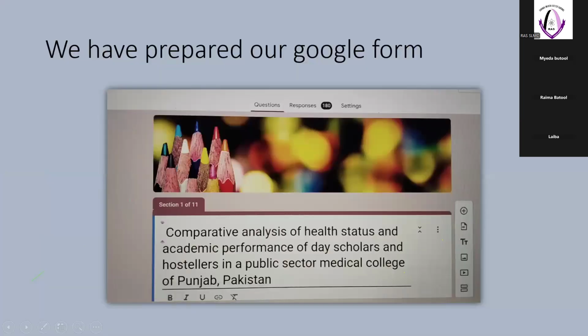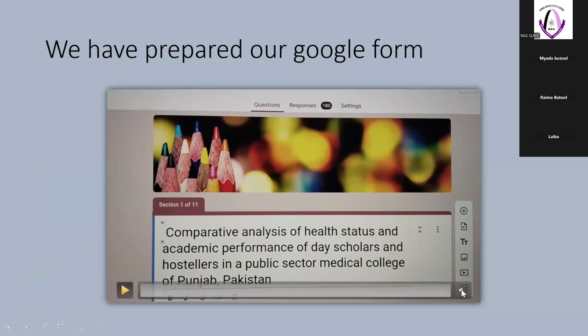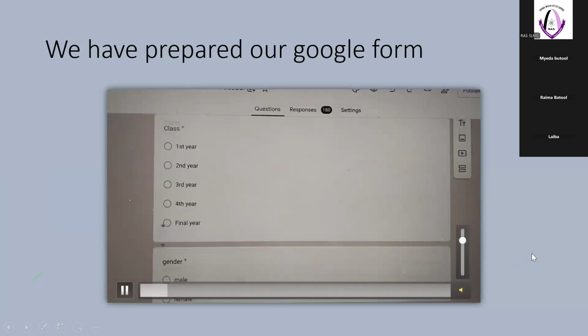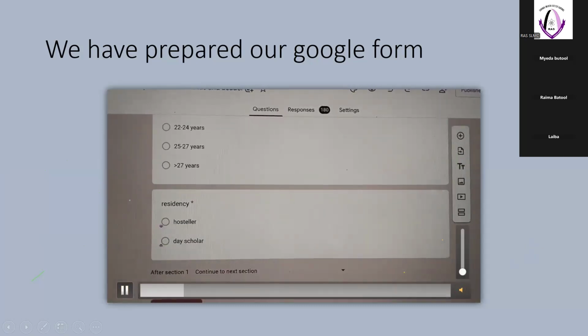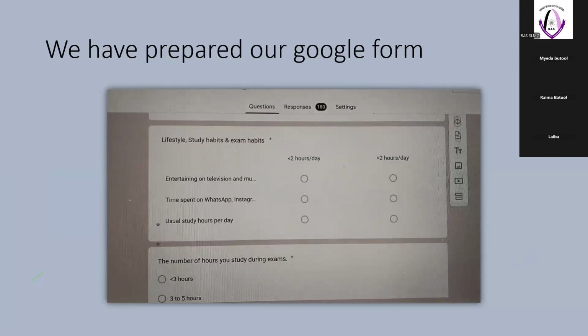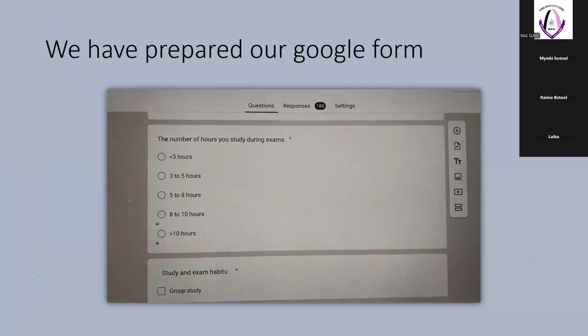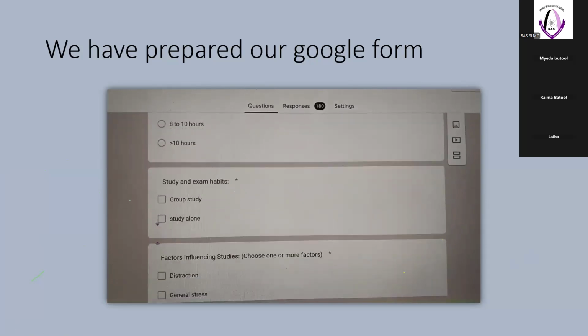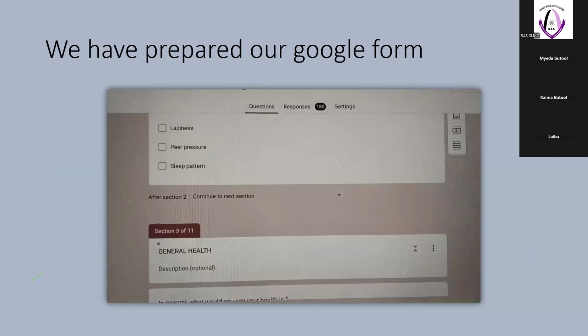Next up, we have been given the permission from the IRB. Assume we have been given the permission, and now we're going to collect the data. The next step is data collection. For that, we have to generate a Google form. Of course, we have a questionnaire, but we're going to circulate it through WhatsApp. So we need to form a Google form.